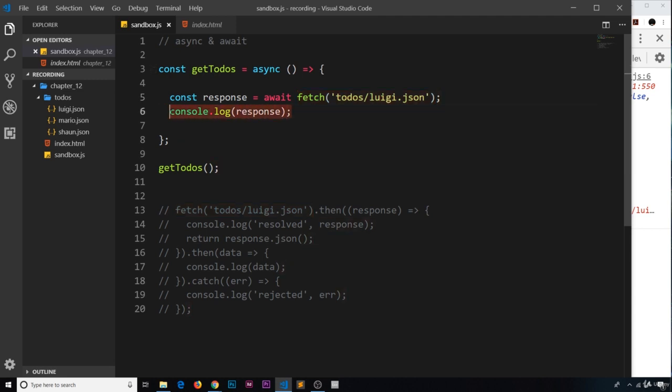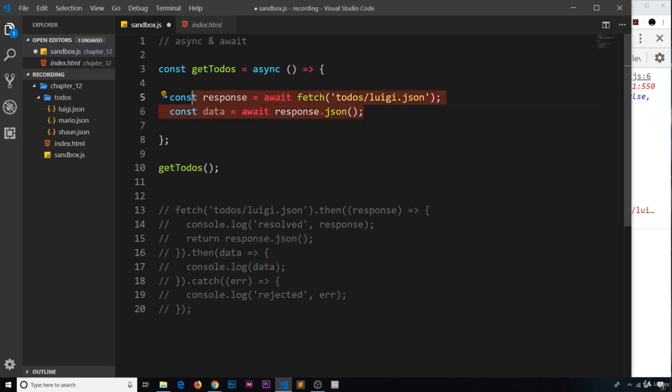So let me now delete this instead, and remember the JSON method is asynchronous in itself. It returns a promise in itself. So what we could do again is use the await keyword to chain on this promise. So we're just going to say const data is now equal to await, and then we get the response.json like so, because remember, this right here returns a promise. So await is going to stall here again until this promise resolves. Then we take the value that that promise resolves and assign it to the data variable.